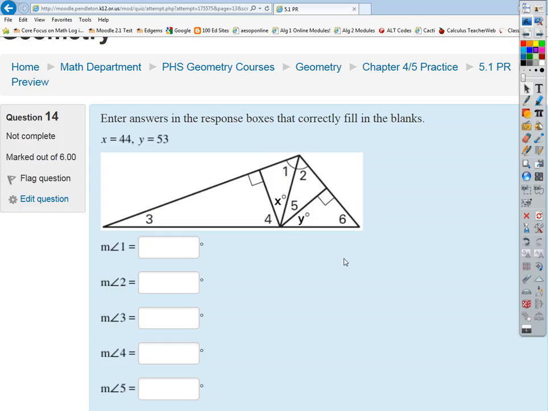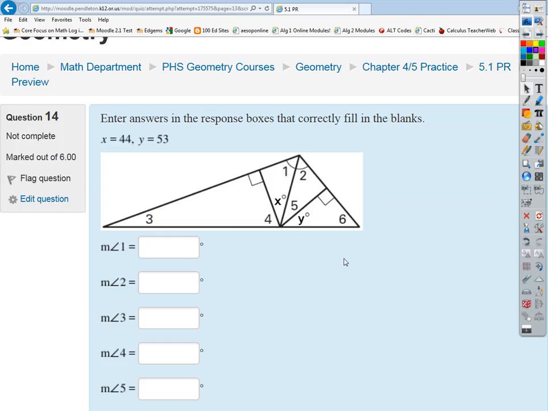Okay, let's have a look here. What are you thinking, Makai? The only thing I was thinking was alternating two and stuff like that. Okay, well, on this one, phones away, please. So we can't really use alternate interior or alternate exterior, because those are the ones related to parallel lines being cut by a transversal, and we don't really have parallel lines here, do we? So what's probably going to be the most important relationship here?